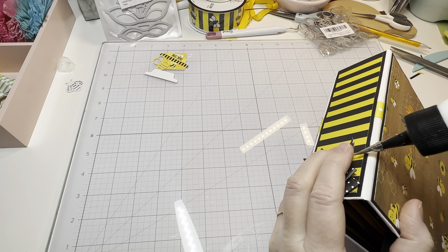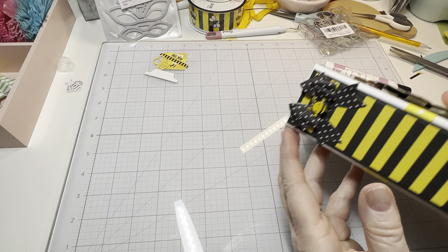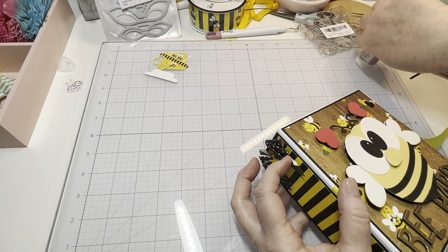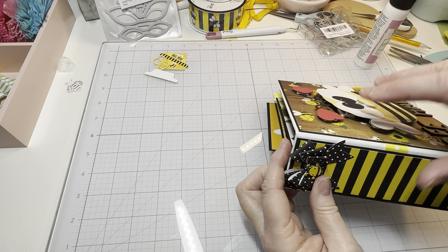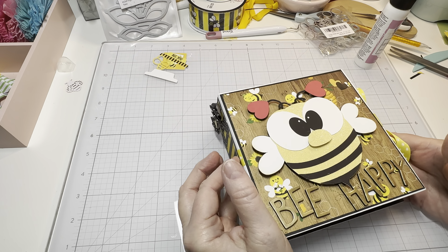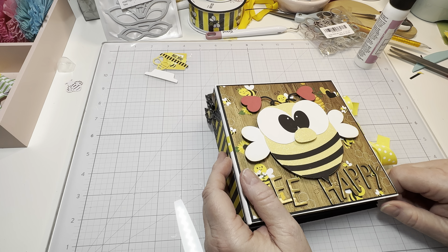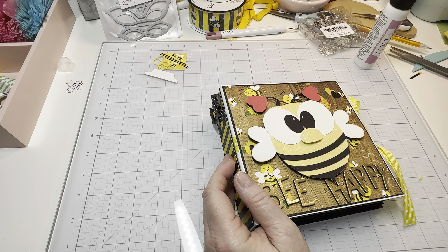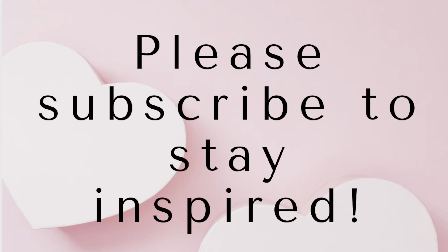That is it - that is my album! I hope you guys enjoyed this and I hope that you will give this a try. I need to glue that down so it doesn't get bent. I hope you'll pull out your papers and just start going to town making yourself a cute little album. You can put things in it, you can gift it to someone - someone would love to receive something like this in the mail. Anyway, that is it! Have a great day, thank you so much for watching and subscribing, don't forget to give me a thumbs up if you enjoyed this. Let me know if you watched both parts - I'd love to know. Have a great day and I'll talk to you in the next one, bye y'all!